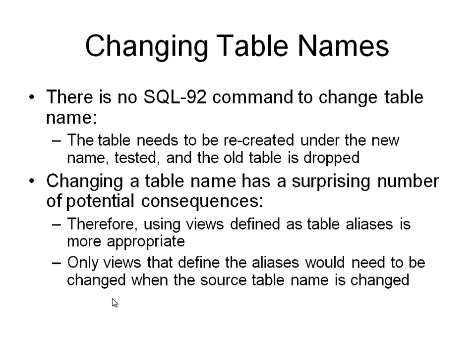There is no specified SQL-92 command to change a table name. Unfortunately, the table needs to be recreated under the new name. Then it needs to be tested, and the old table should be dropped. The data can be copied from the old one to the new one, but changing a table name has a number of potential consequences, especially with relationships and referential integrity constraints.